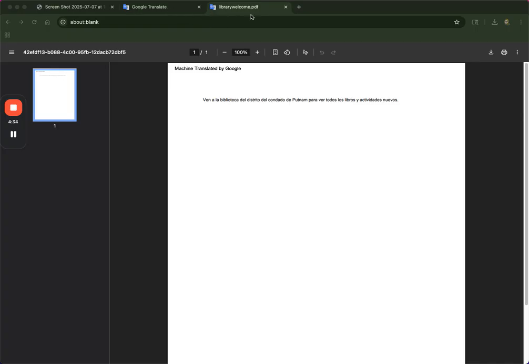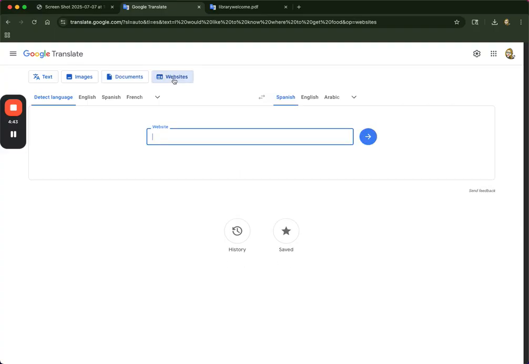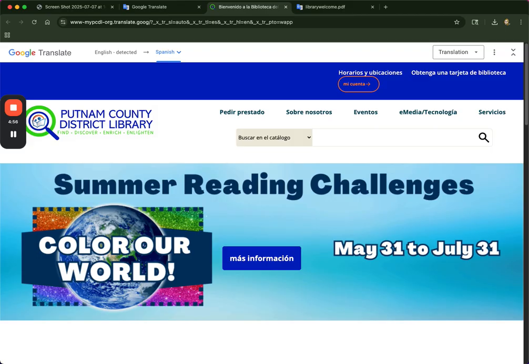I'm going to go back. Notice it did open that in another tab as well, just to make note. Going back to Google Translate, the last thing that I'm going to show here is with websites. So if I simply put in the mypcdl.org website, now notice what happens. It has translated from English to Spanish here.